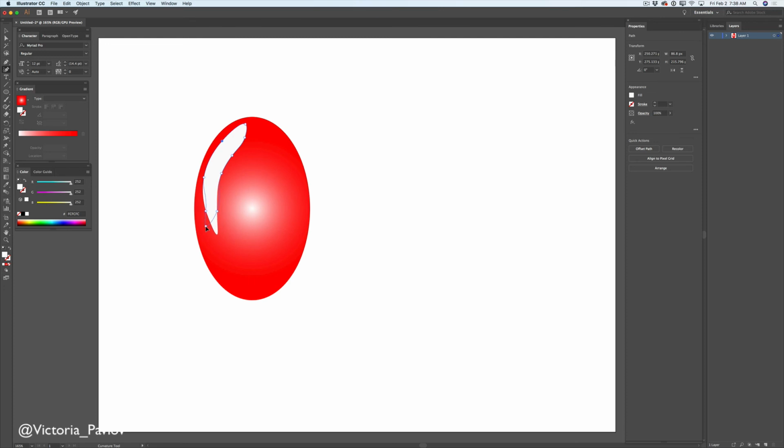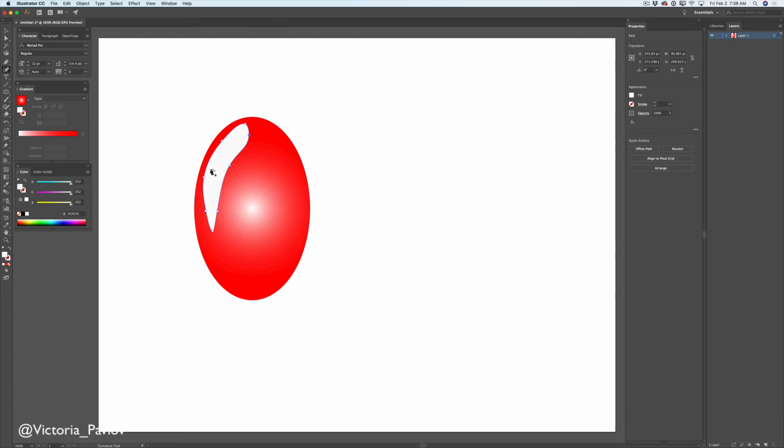Just simply click on any anchor point to activate it, and voila, you will be able to edit your shape. If you would like to delete any anchor point, simply click on it, highlight it, and click delete, just like that. And let me see, just like that. Yes, I'm happy.